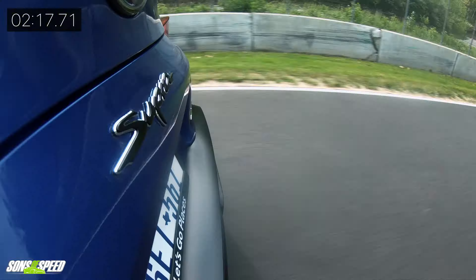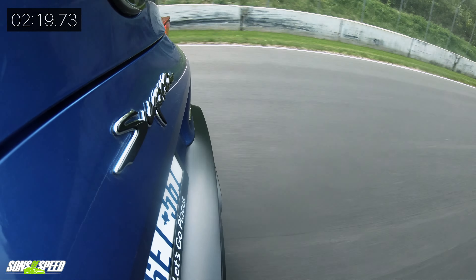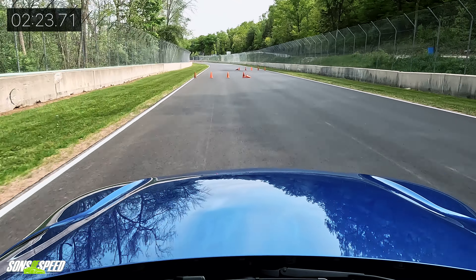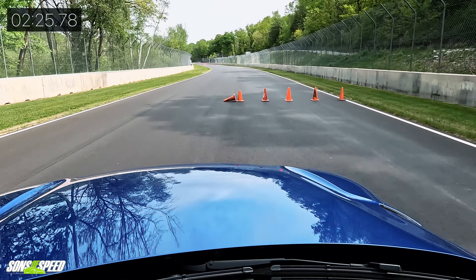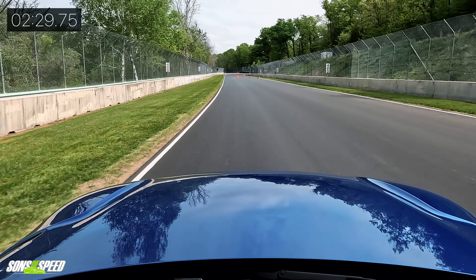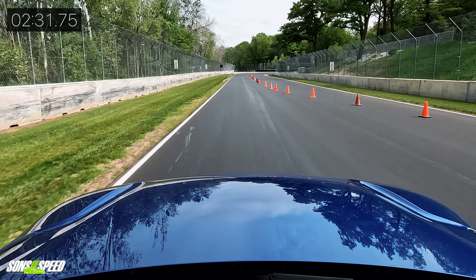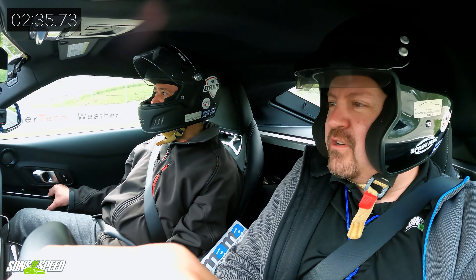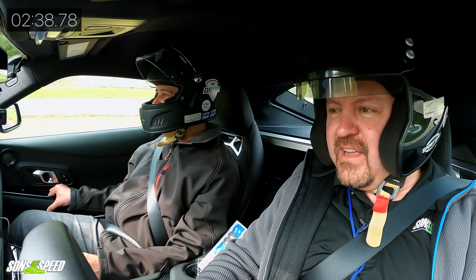The head-up display is pretty good, although it's funny — it's giving me a 25 mile-an-hour speed limit. Like, I'm in track mode on a track. They really try to slow you down. Ever since somebody put a Lexus IS F into the wall, they've tried to make sure journalists don't crash cars. I'm not against that.